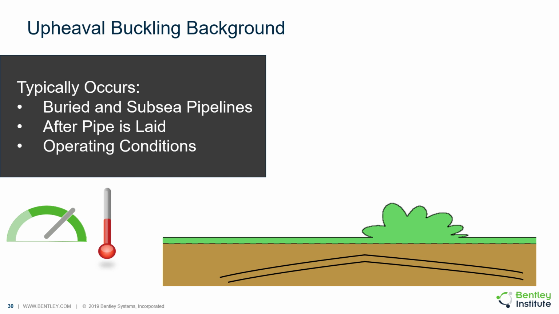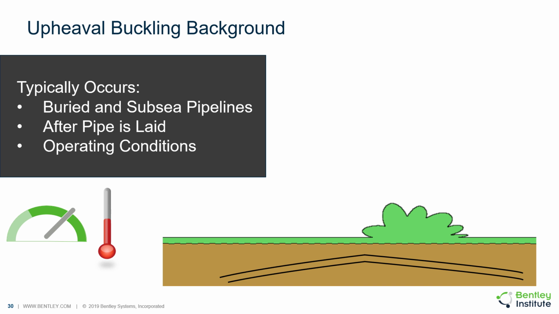The operating conditions are also important. The pipe is installed generally in the ambient conditions, so when the pipe gets put into operation at temperatures and pressures higher than the ambient conditions, it wants to either move or expand. And this is the case with any piping, but most above ground piping is supported by restraints placed by the engineer, so this can be accounted for in the analysis.